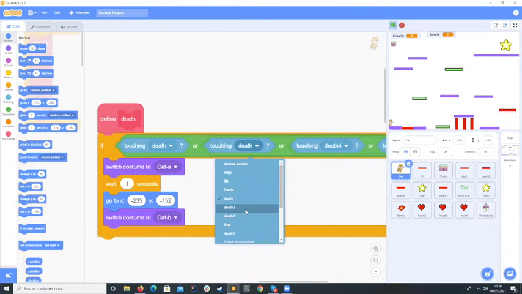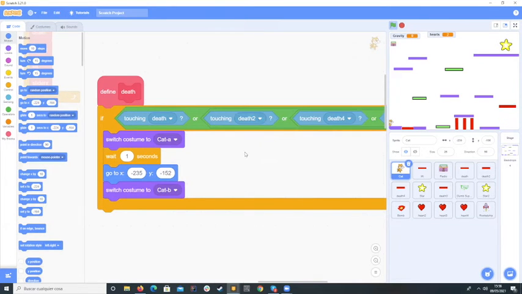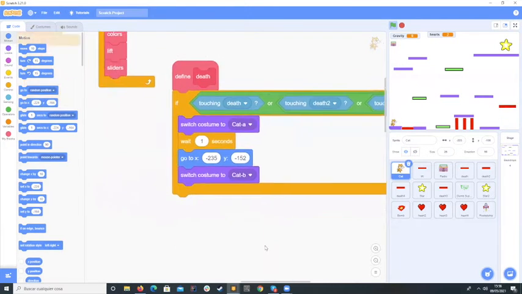So then you could also change if you're, well, a starter. As you can see here, it's touching. It's on sensing. But anyways, I think to make this you have to be kind of advanced. Anyways, whenever you touch this, you switch costume to cat A. So like this. Wait a second, and then you go right here, and you switch costume to the normal one. This one. So that's this.